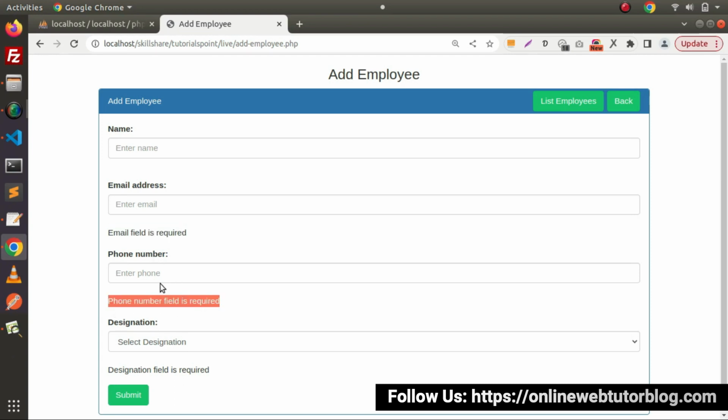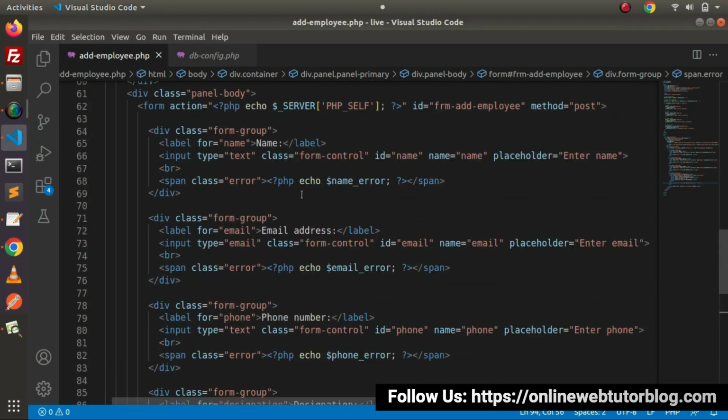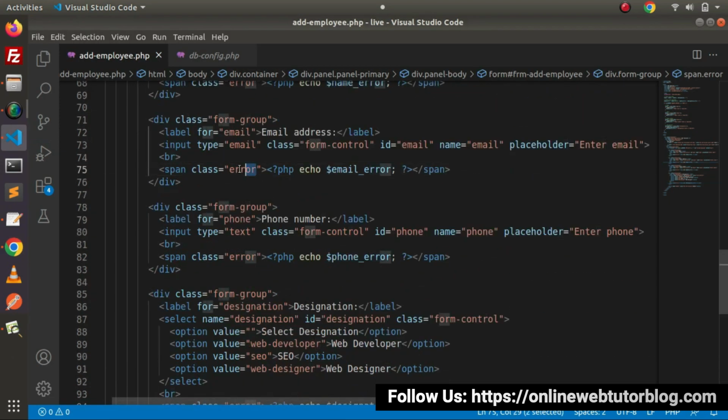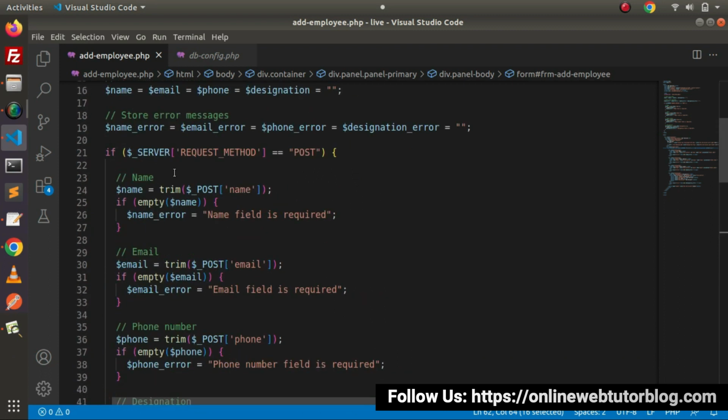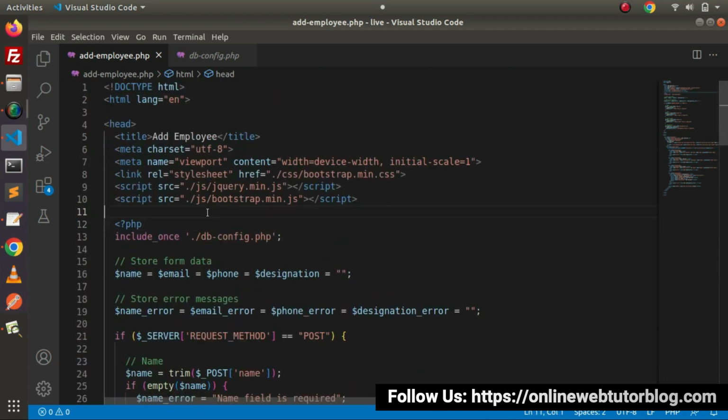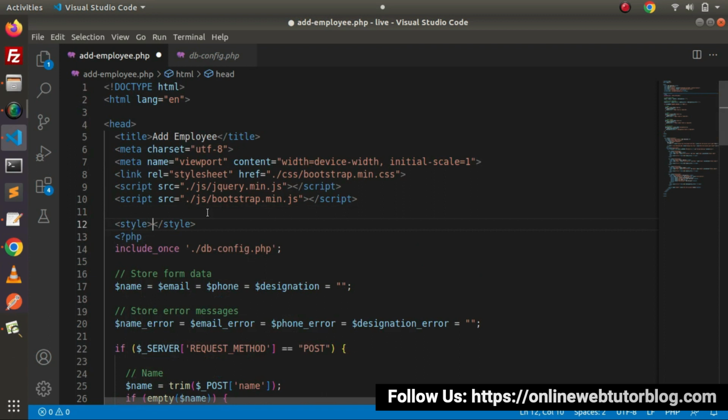Now we want these messages to be in red color. So what I will do, we'll use this error class. Let's copy the ID value of this form tag, go inside head tag, and here we'll define a style tag.